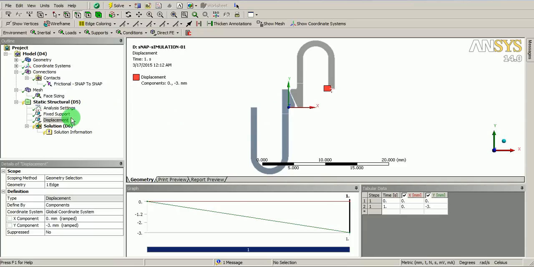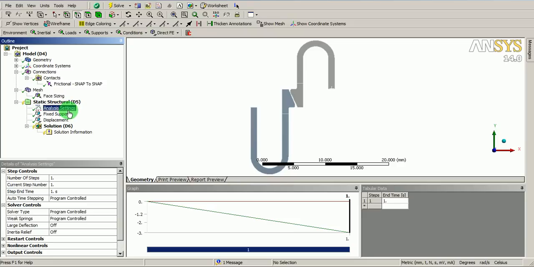Analysis settings is very important for any analysis. We are going to do only one step analysis. Hence, the number of steps is 1 and the current step number also is 1. This analysis will end at a time duration of 1 second.